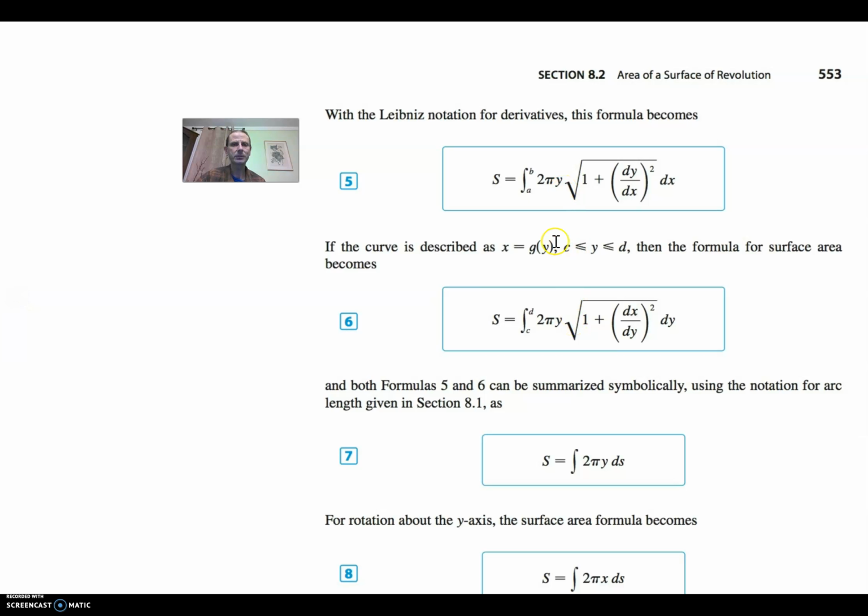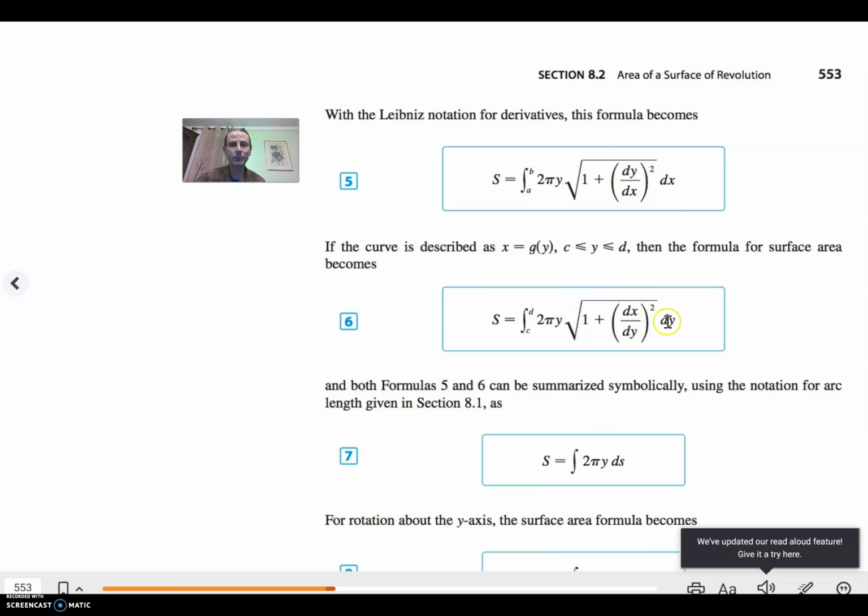But the key thing to notice is they both have a y in this position, which means there'll be very different formulas for calculating the same surface area. Yes, one will be in terms of y, but this y here might be some complicated function of x, whereas this y here is just the variable with which you're integrating. So this is two completely different formulas for finding the exact same surface area, and that can be very useful.